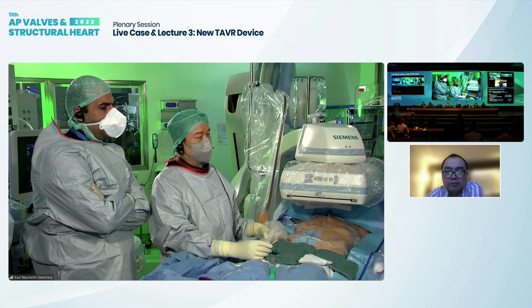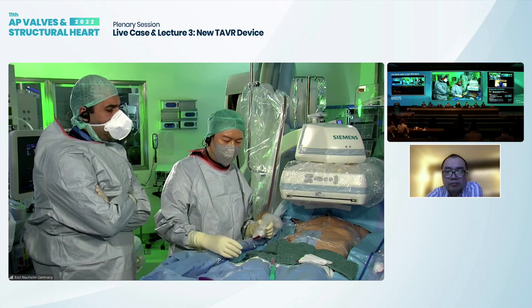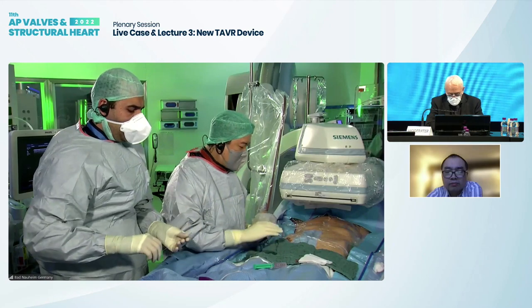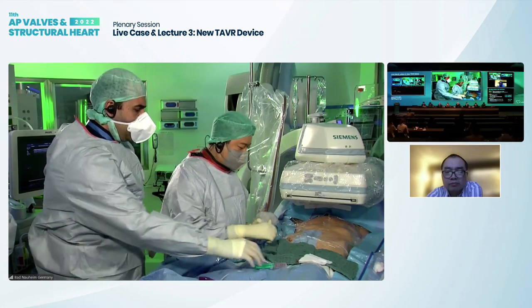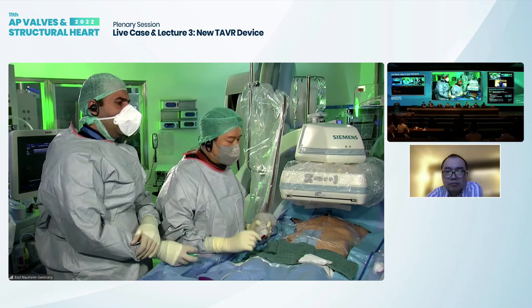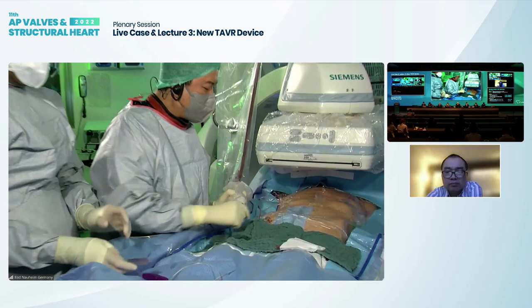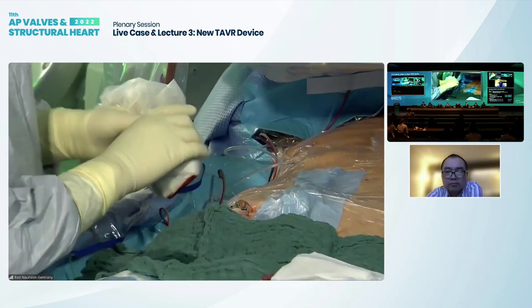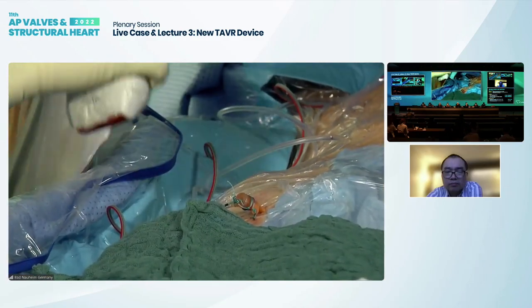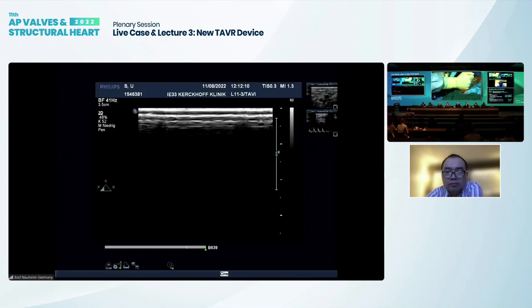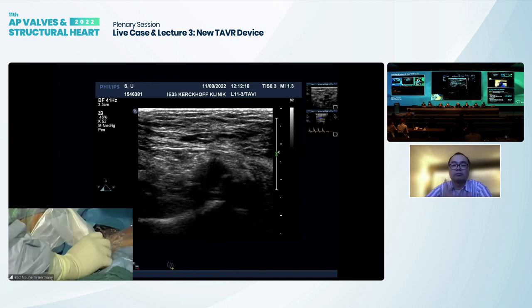Any other question? No, okay. So ready to go. Maybe a short introduction to our setup. As we have shown you, we will use one single arterial access. I would like to demonstrate the puncture from the beginning. We have already inserted a venous line, which serves as a substitute for a central venous line, which we don't use anymore. We have also inserted the temporary pacemaker. Now we will start to do the puncture. I will show you the ultrasound images.